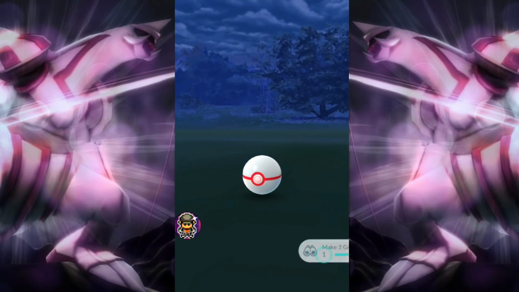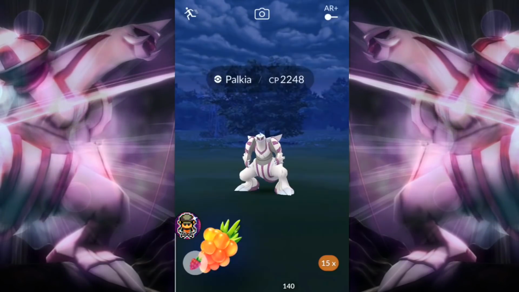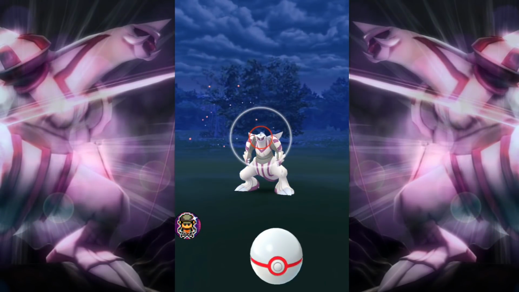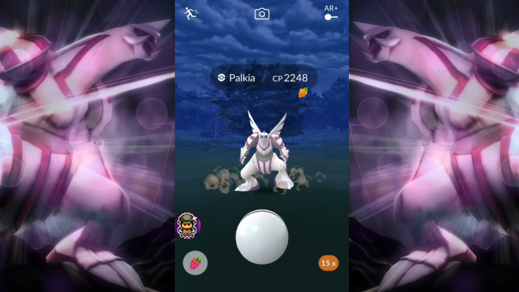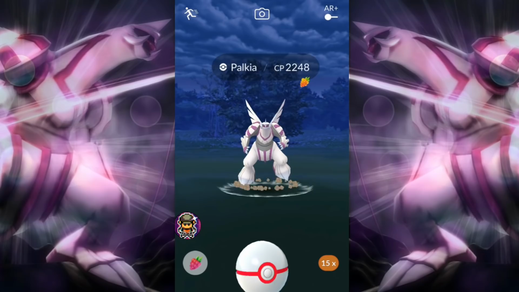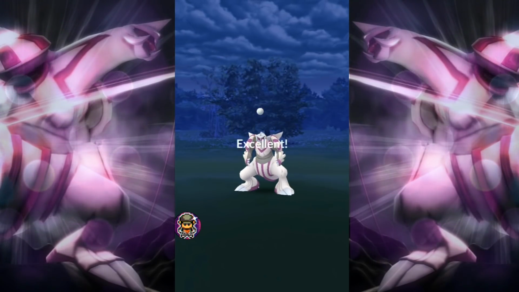So we're going to go ahead and go into the cast screen. After this is going to be the Dragon Tail Draco Meteor, the toughest moveset that you can go up against, period, on the Palkia. Now, if you wanted to use, say, fairies to try to duo it, is that possible? Yeah, it is, but the thing is, you're going to definitely need the weather boost.